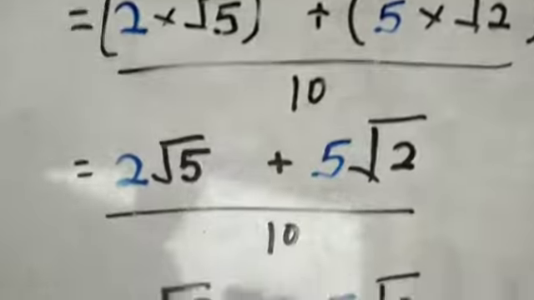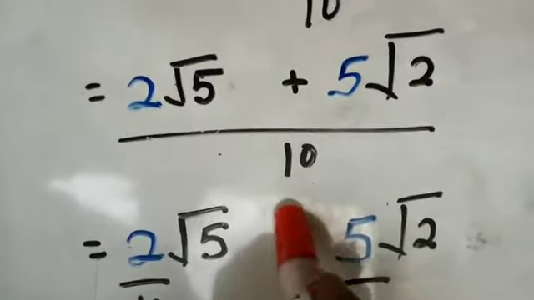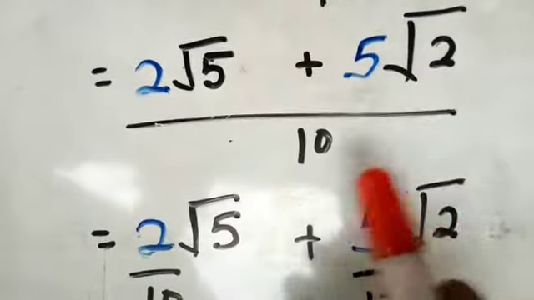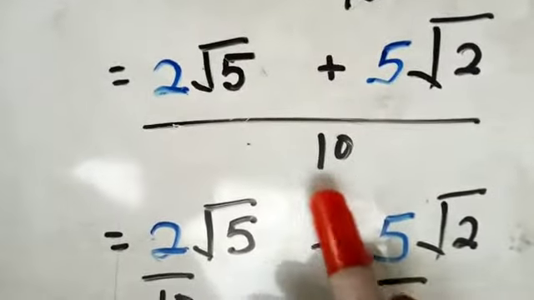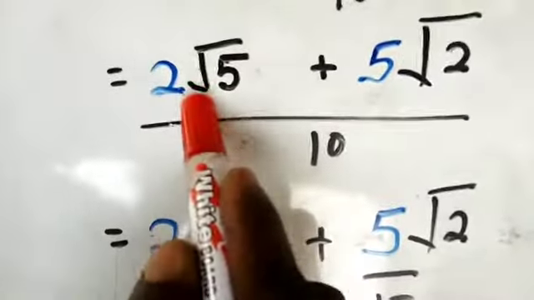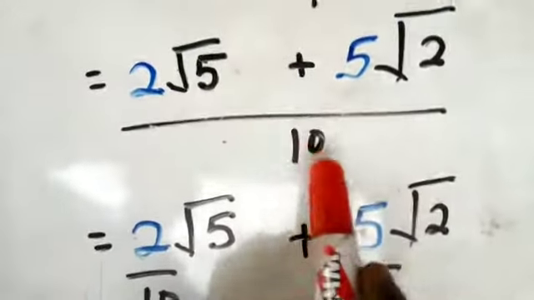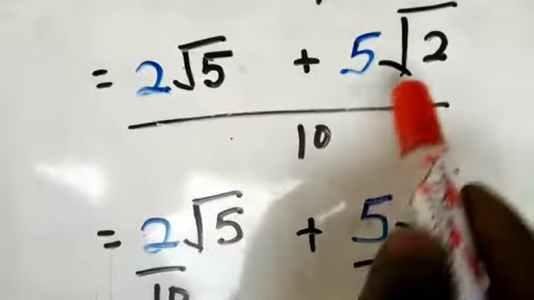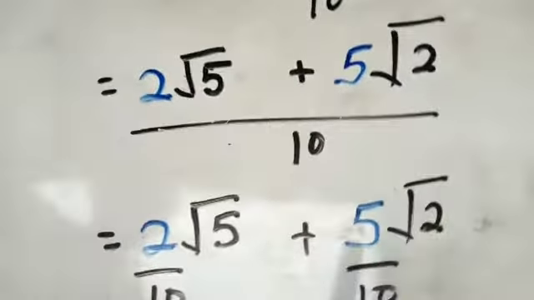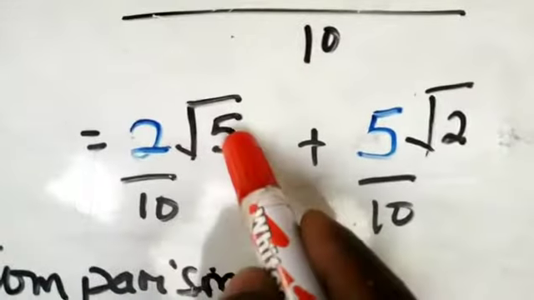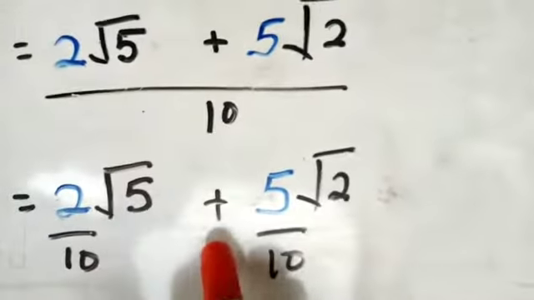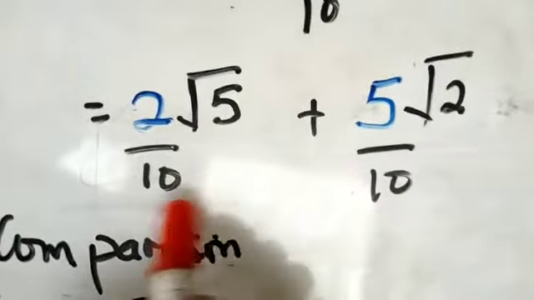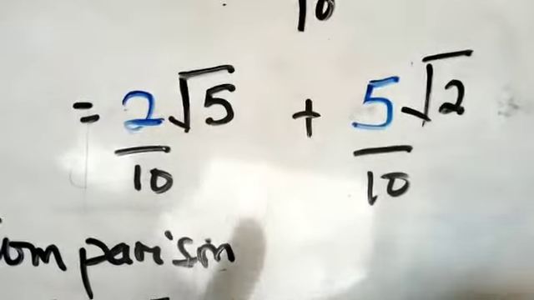Perfectly. Now we are here. So how can we make this one look like that? Because over here we cannot do anything again, I will say that everything is in its simple form. So what we can do is split this one into two, because these 2 guys at the top are sharing 10. So let's share this one to this guy, and then share the 10 also to that guy. So we can split this into 2 root 5 over 10, plus 5 root 2 all over 10. Is that okay?